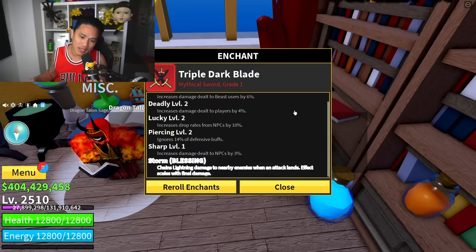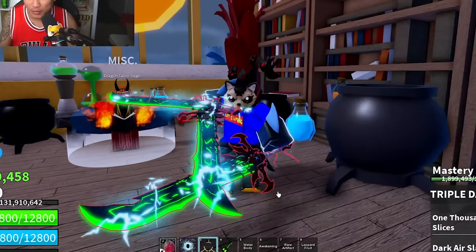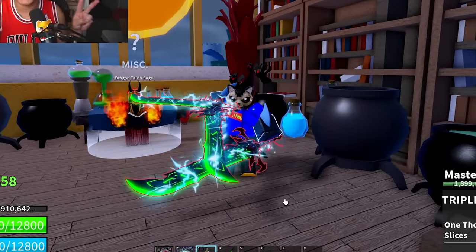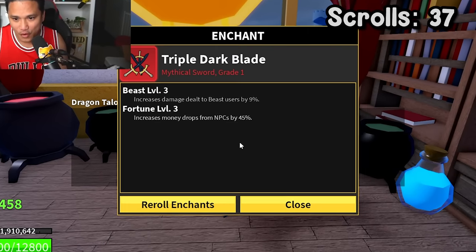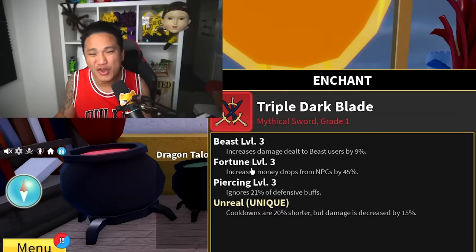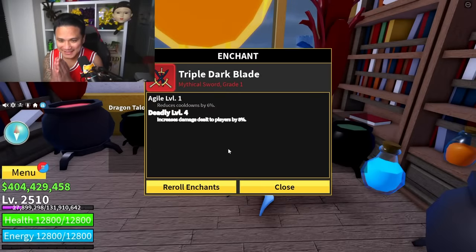Another unbreakable. And we got storm. Another lightning blessing. Okay, this is what it looks like. But we already got 2 lightning blessings. And we still haven't got the flame fire blessing. Beast level 3. Fortune level 3. That's it. You only gave me 4? Sometimes it gives like 100. Okay, this is it. Please.